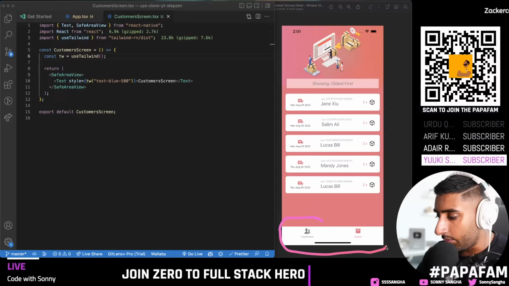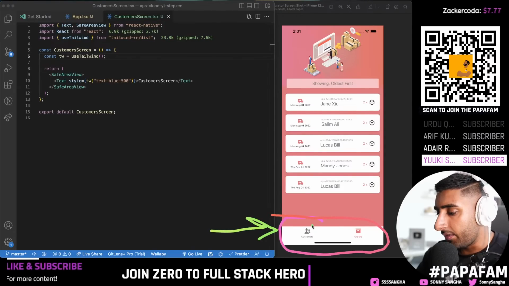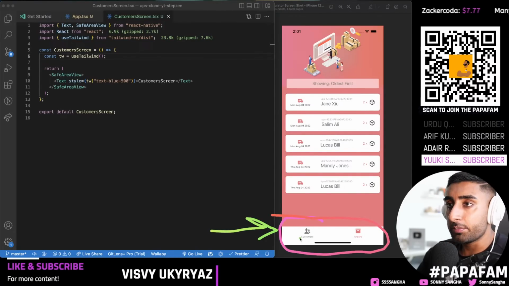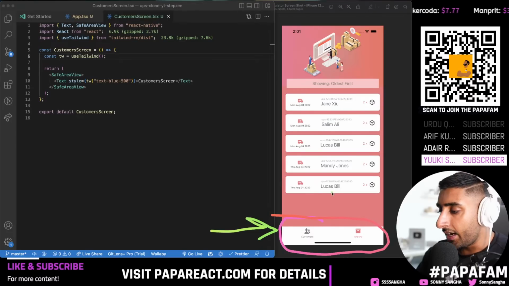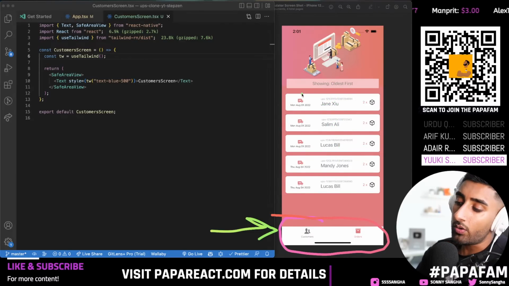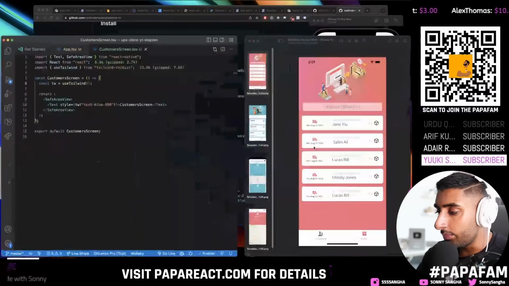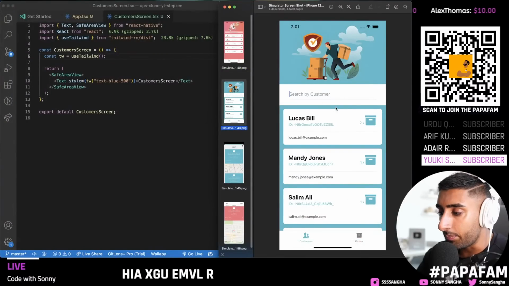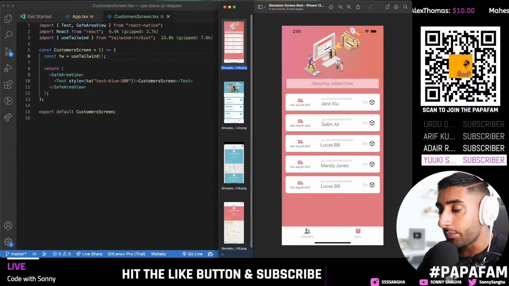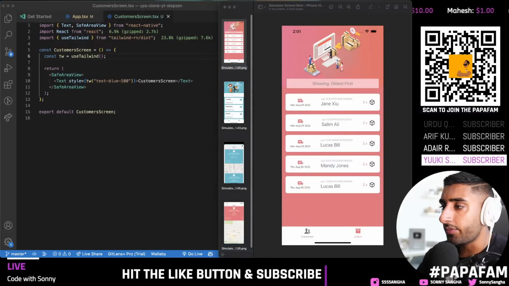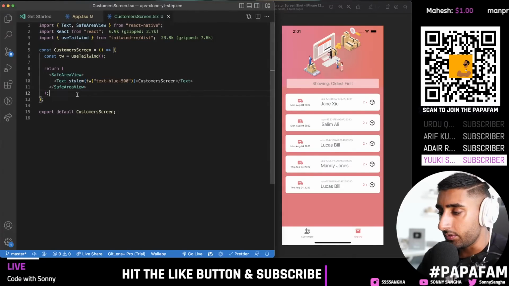So you can see down here, this navigator right here is basically called a tab navigator. And when I click onto one of these, it will either take me to a screen or a modal pops up. Now I'm going to show you how to do both. When we click on one of these, I want a modal to pop up. When we click on one of these, I want it to go to the next page. And we're going to customize it. We're going to do so much cool stuff around this, and I'm going to show you just how we're going to do that, okay?